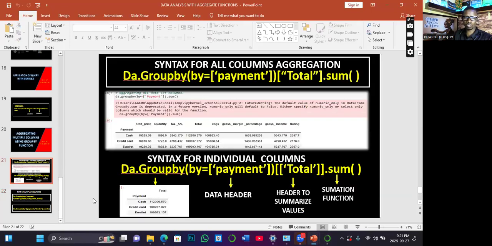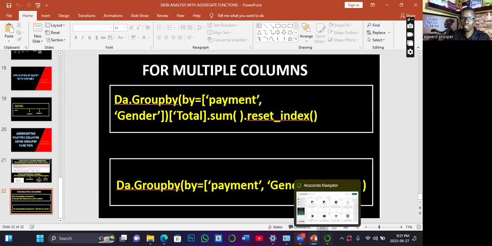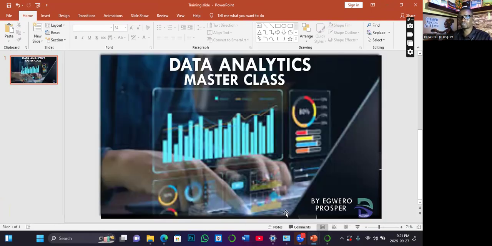So that brings us to the end of the aggregate analysis. I believe with what I've explained so far, it is very clear to us. We started with general aggregation where we added values under a column without specifying criteria.